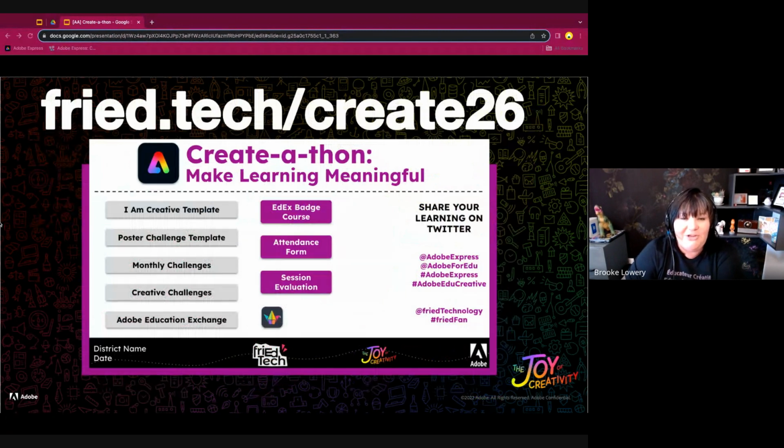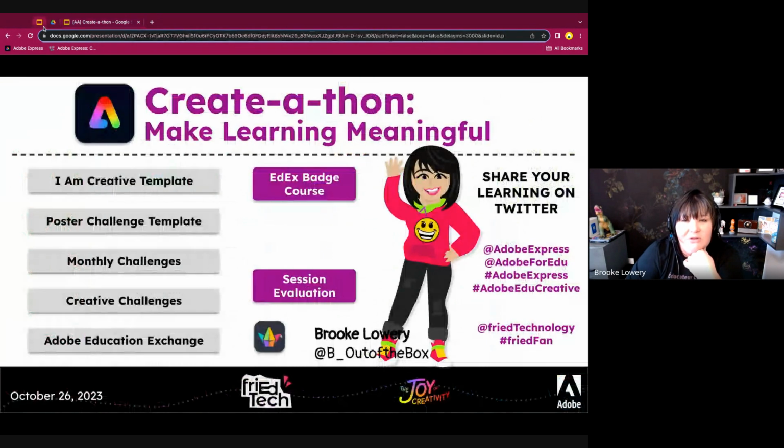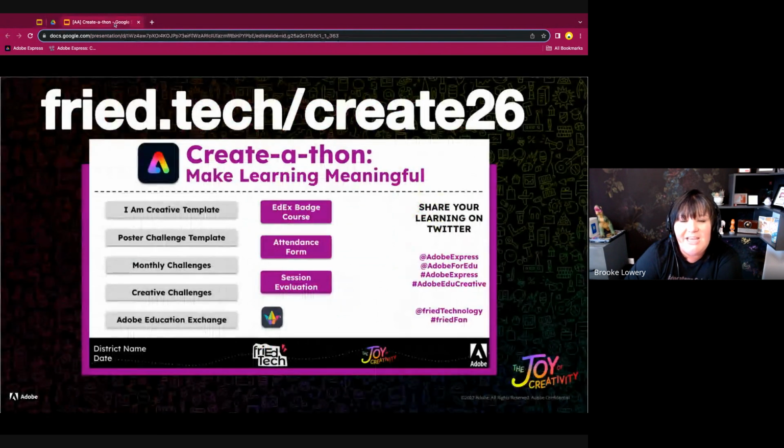So the first link that you're going to need, this is going to be a resource slide. I'm going to put it in the chat. There you go. You can just click on that link and it's going to take you to a slide that looks like this. We are going to be working with these first two buttons, but you don't have to click them yet. You can just wait. I just want you to have this open and ready. So we're going to do two different templates that are going to be very easy to use to get you kind of hands-on and creating during our time together.